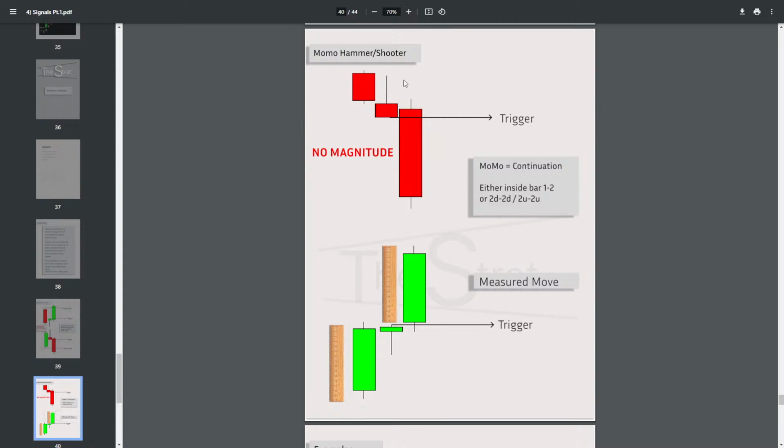Simultaneously, when that's occurring though, what it's telling us is the sellers are coming back in. So they're aggressively selling it back down, countering whoever is trying to get long. And potentially there was just some profit taking here because it never reversed. So still going down, lower high and lower low. Once this triggers, you'll notice there's no magnitude because it's continuation.